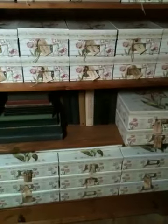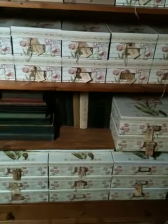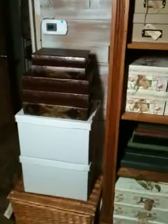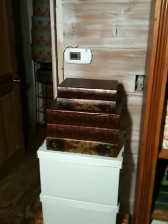And I have my collections down here. I have Christmas, Anna Griffin, Seven Gypsies, Graphic 45, Kane Company. Those are those boxes I got at Michael's. I got them for $2 a piece. I call them boxes. They look like books. But even the big ones were $2. They were on clearance at, well, not my Michael's, but a Michael's across in Pennsylvania. But they're great storage boxes, and how could I resist?